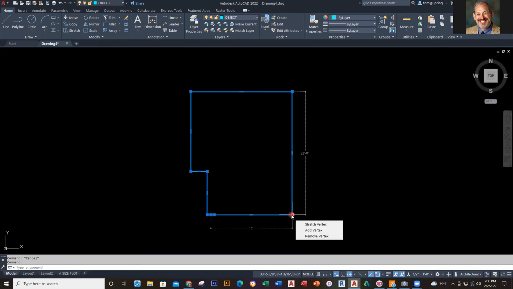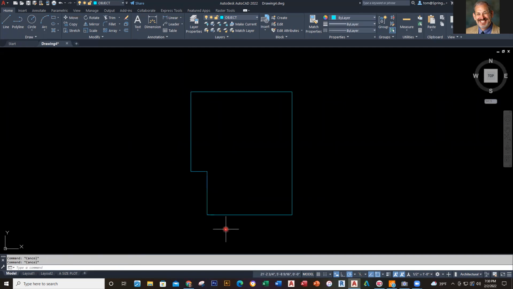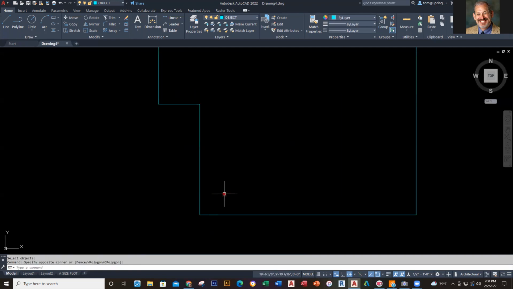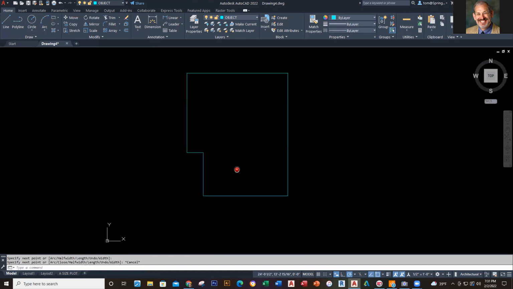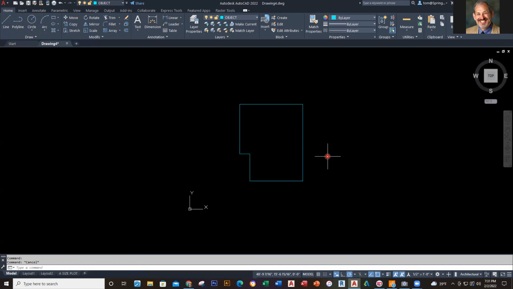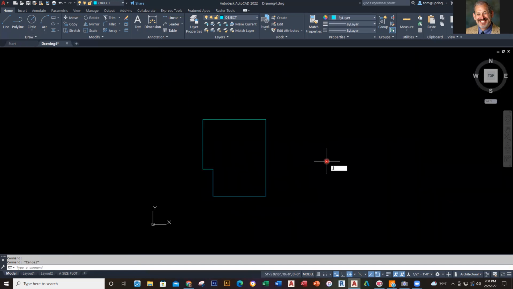Okay, so if I go here, yeah, I wish I hadn't done it that way. I'm going to just explode this whole thing into basic lines, and get rid of this mess because I did not like that. Okay, so I'm going to go ahead and fix that. And I'm going to show you the advantage of the polyline in just a second. I'm going through a lot of stuff right now. This is now 15'8", so we're good to go. I just missed that before. So I'm going to join these together.